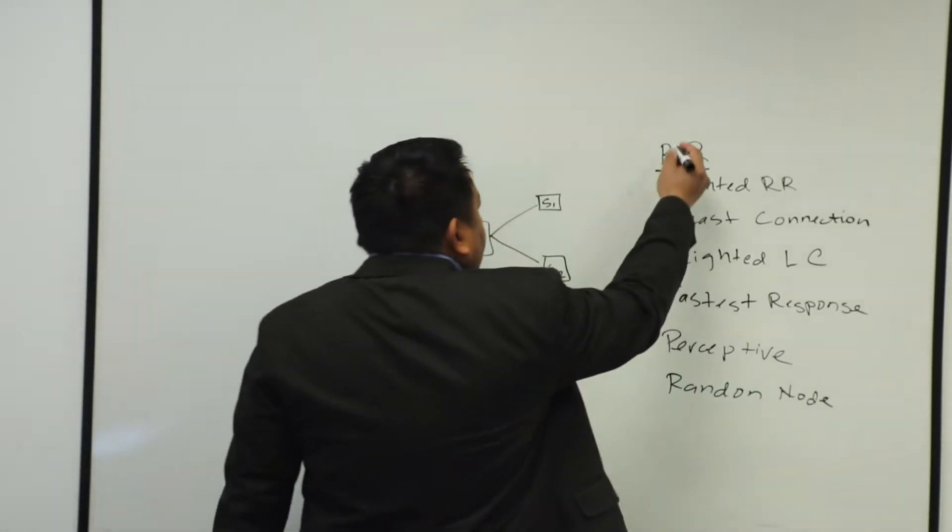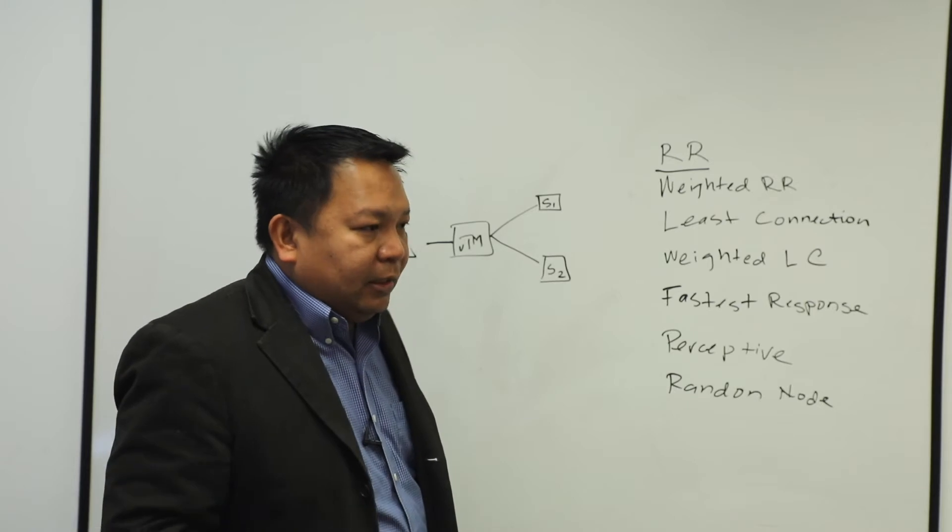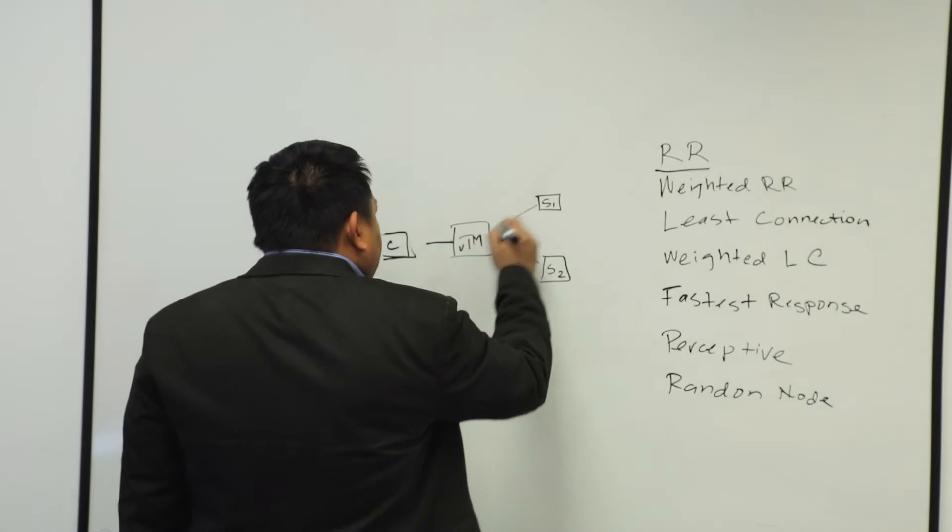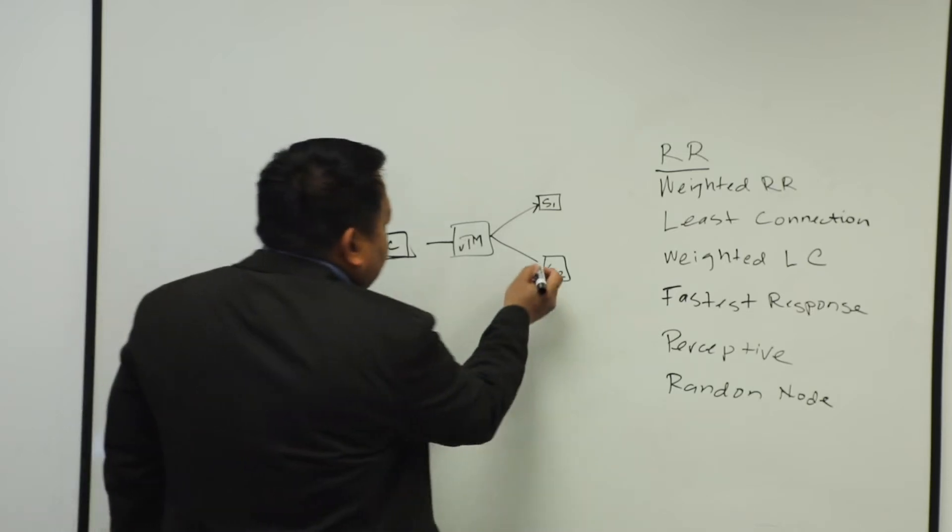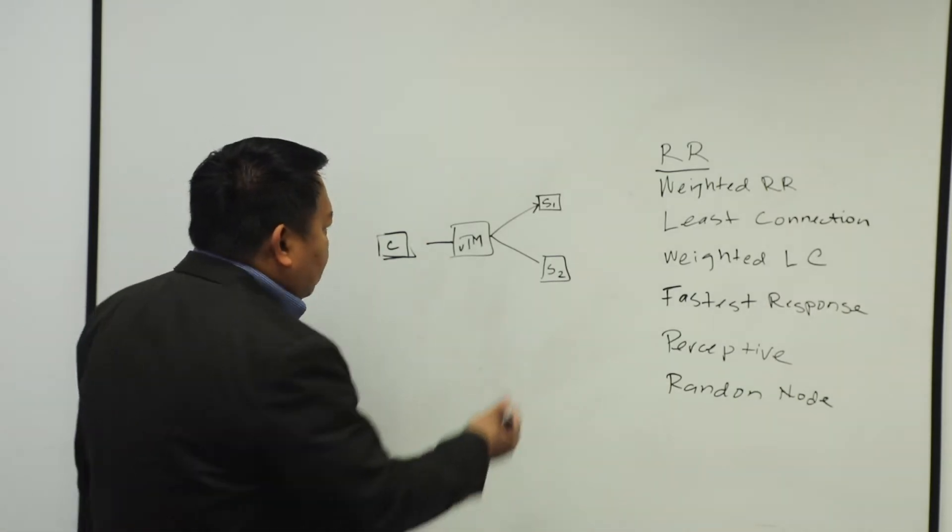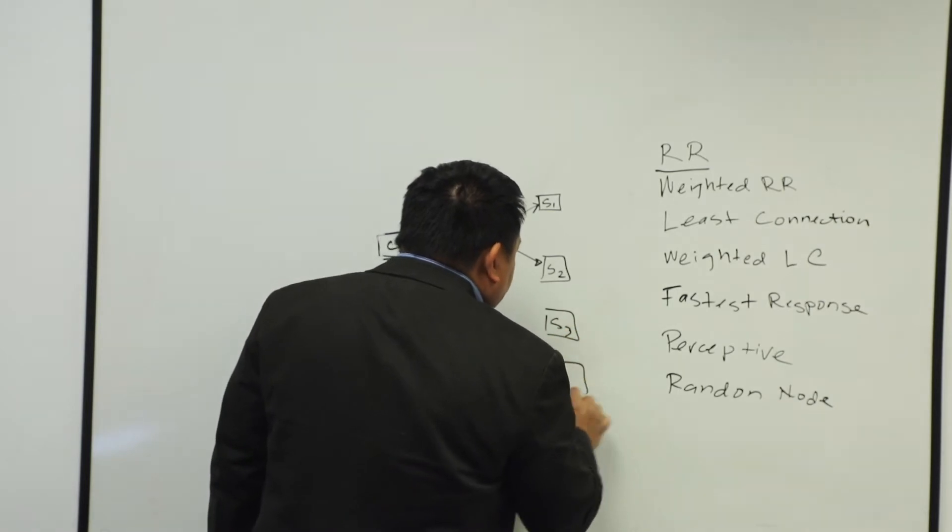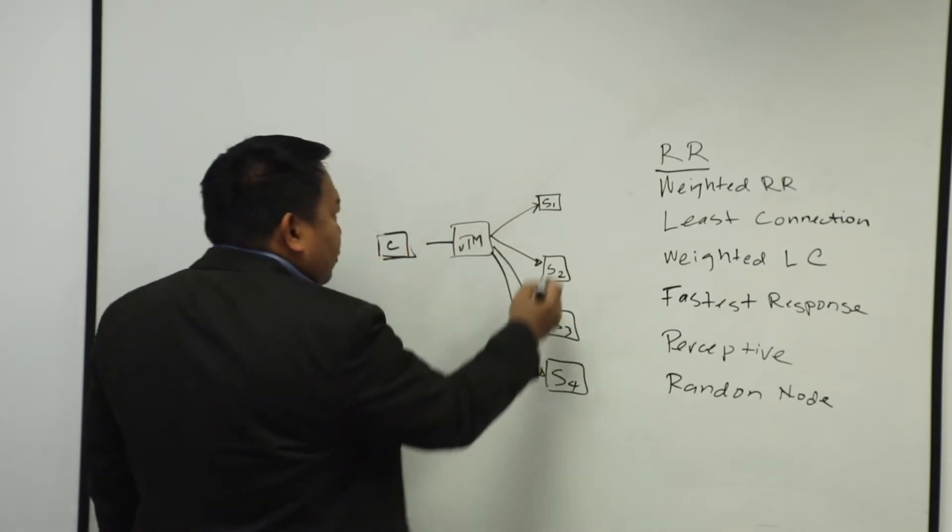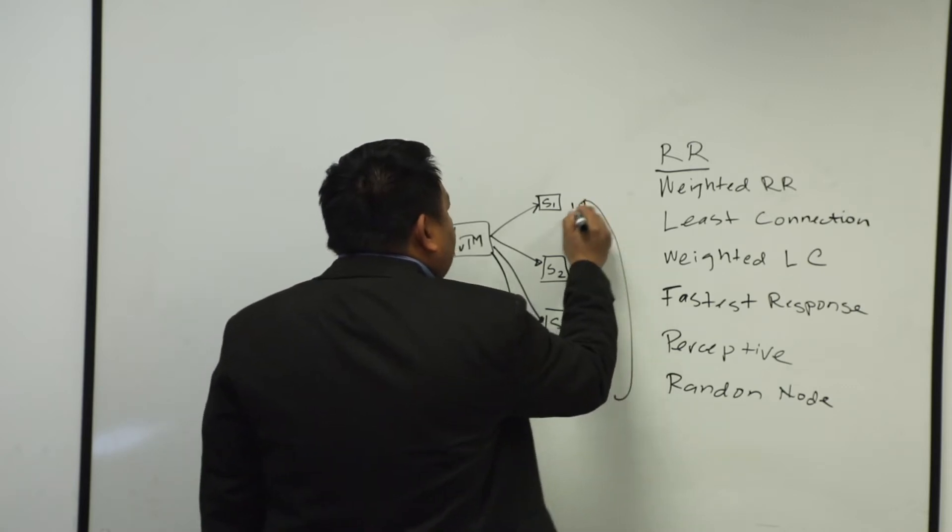In a standard round robin configuration algorithm, it does not calculate anything. The idea is you do your round robin by passing back to back to the available servers. Let's just say server one is the first one. What would be the next server that it has to go to? It has to go to server two. Or, if we have three or four, it has to go to the sequence of first, second, third, fourth, and then goes back to server one.